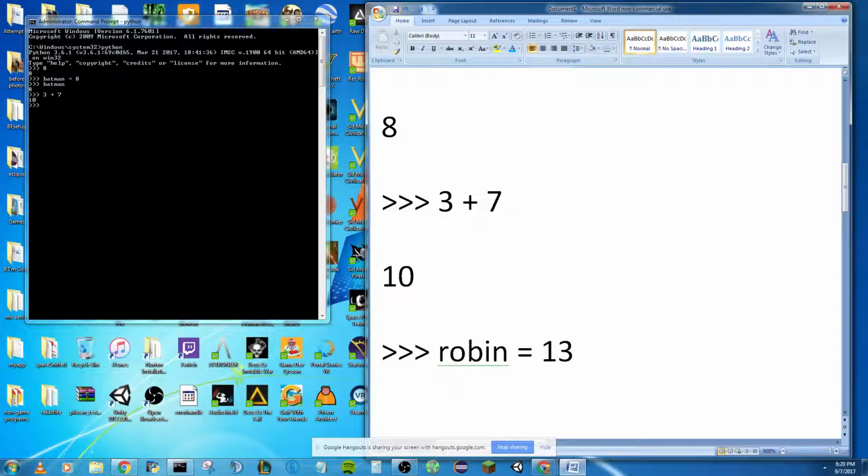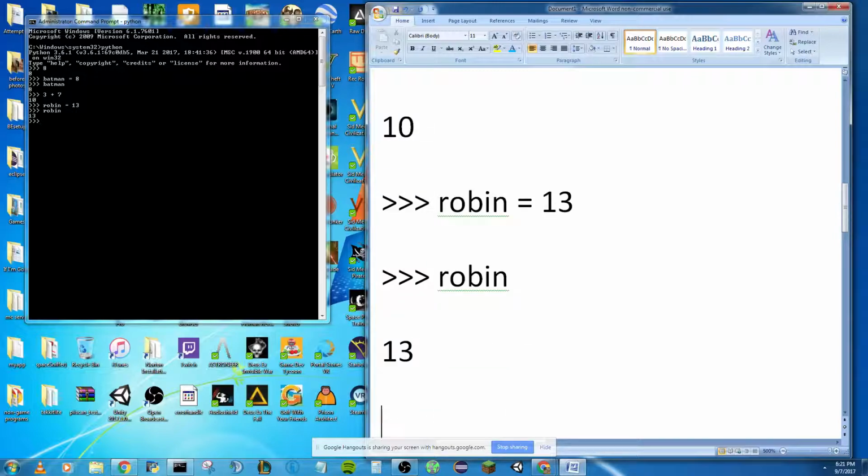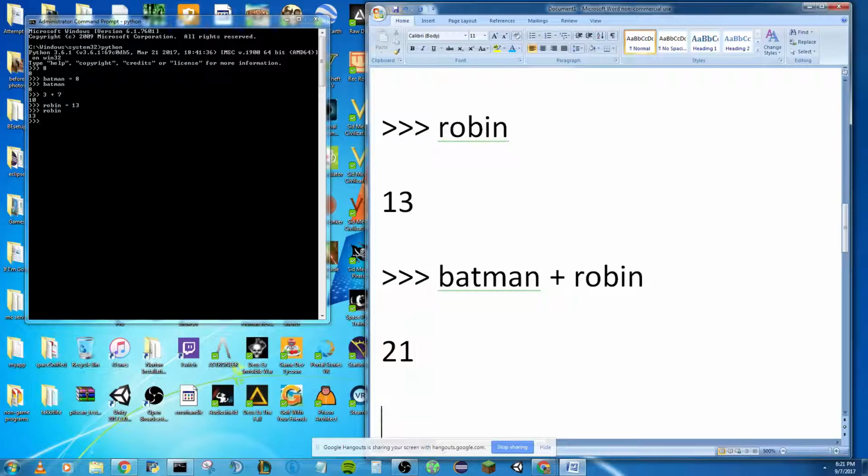So go ahead and assign Robin the value of 13. And then type in Robin just to make sure that it stuck. It should say 13. Yep. So from here, what you can say is Batman plus Robin, and it should give you the sum of Batman and Robin.